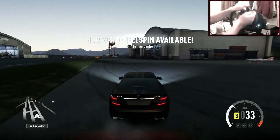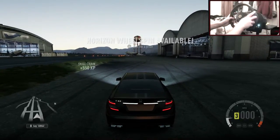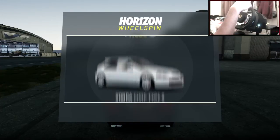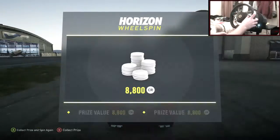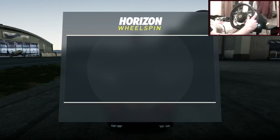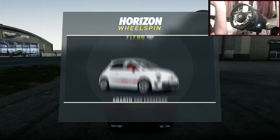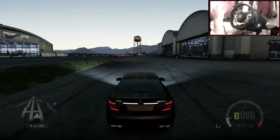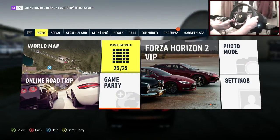So yeah, this car is drifting very nicely now. I'll be pulling this out in the future — it holds a nice angle and it's pretty good on this section. So I hope you guys do check out this car. Going to spin for a prize — 98,000 coins, and we got another spin! 12,000 coins — big baller.